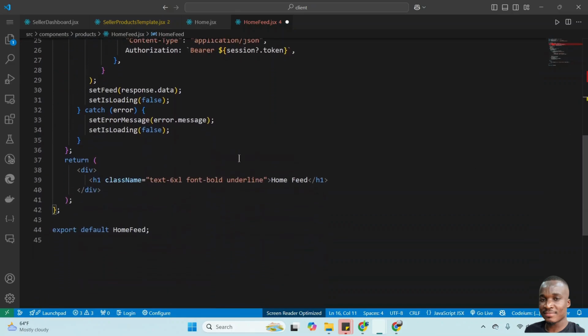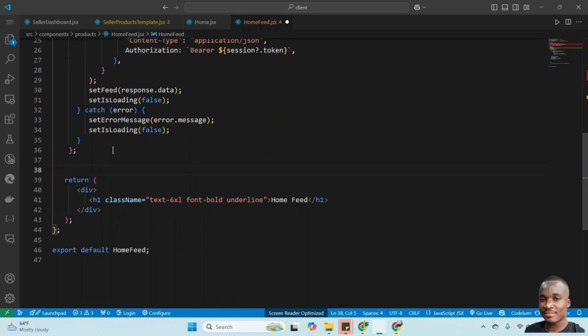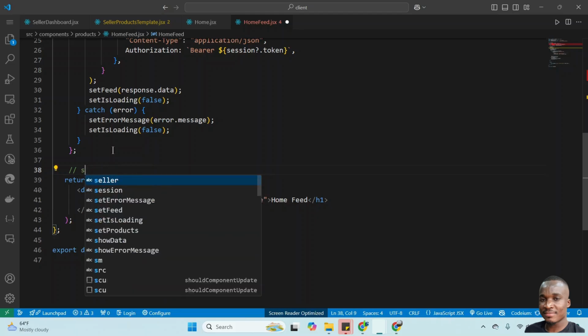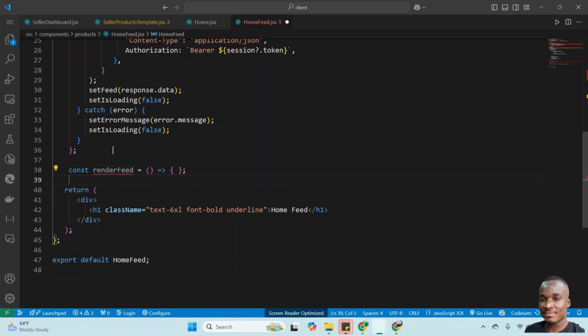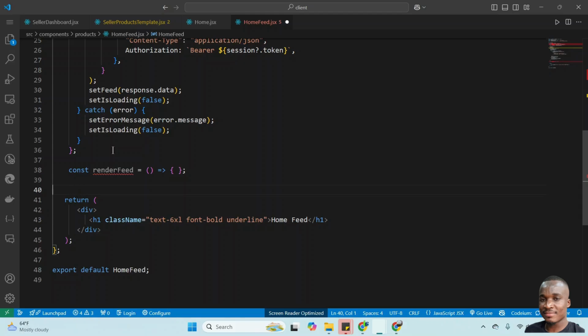Here, what you would like to do, first of all, you can do something, for example, show product. So for example, console.log render feed. Then you could also have another one, for example, const show errors, some stuff like that.